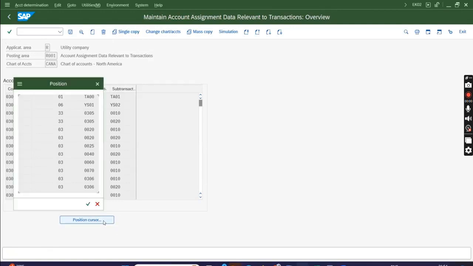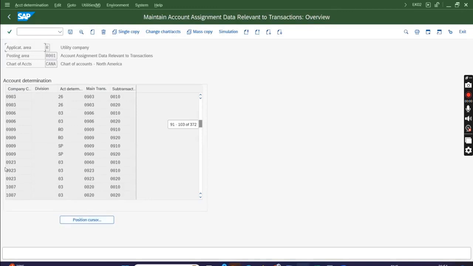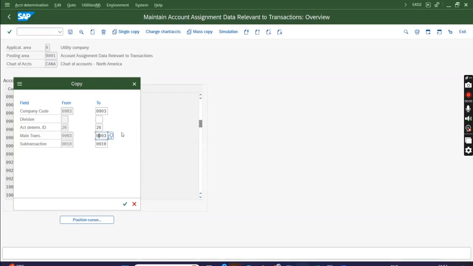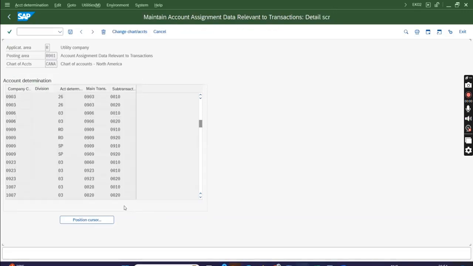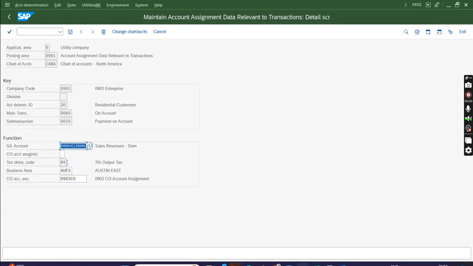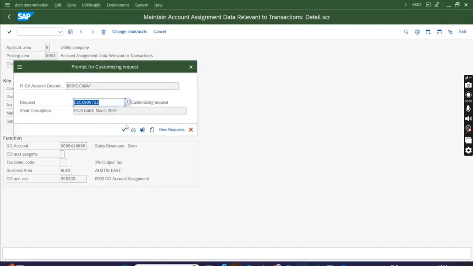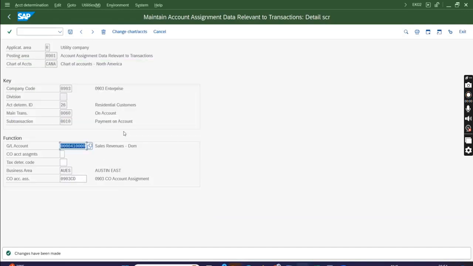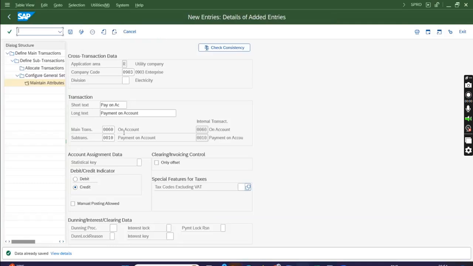Here also I'll look for 0903. This one, single copy. This is 0060 and 10. I don't require tax code. Taxes are not invoked during payment. Okay, this config is done.